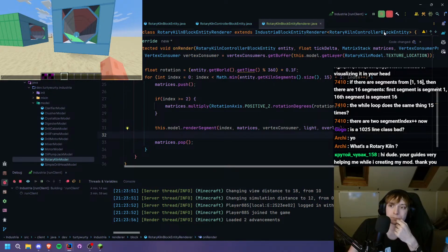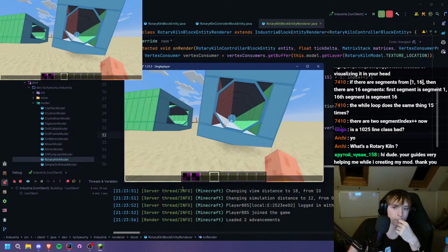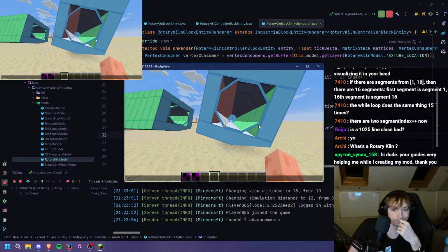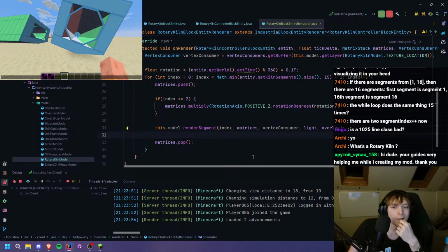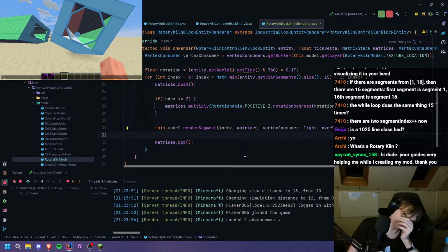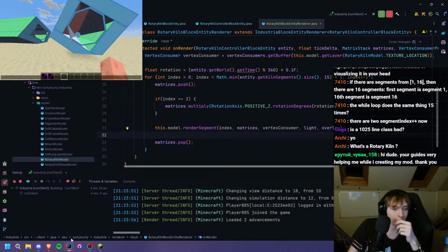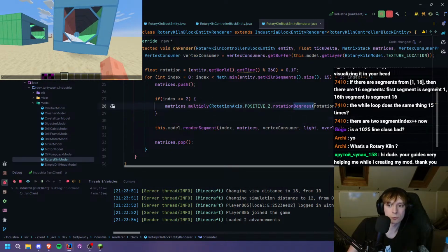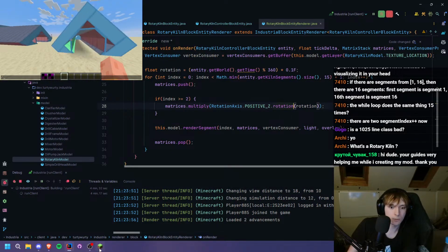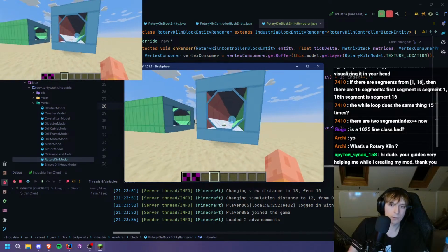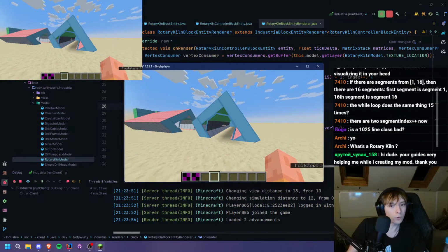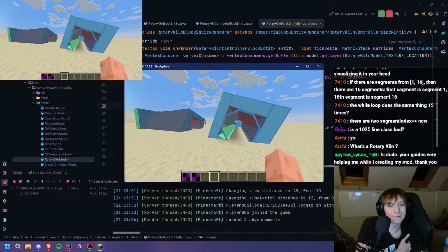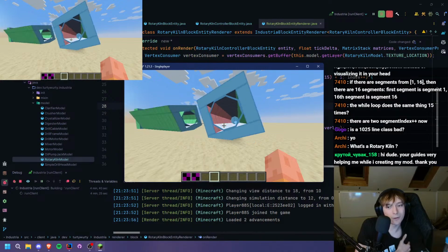Anyways, if I do that, oh, right, because that's rendering the entire segment. It also obviously shouldn't be rotation degrees then, should it? Yeah, not quite what we want.